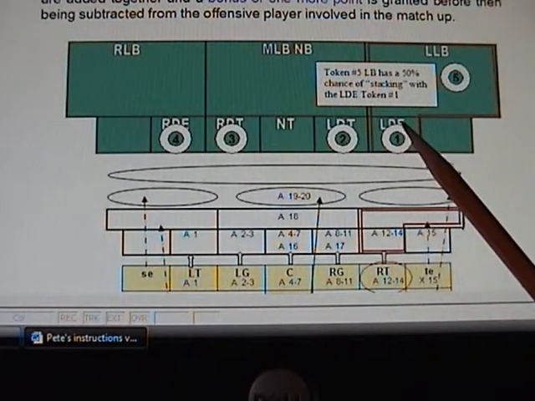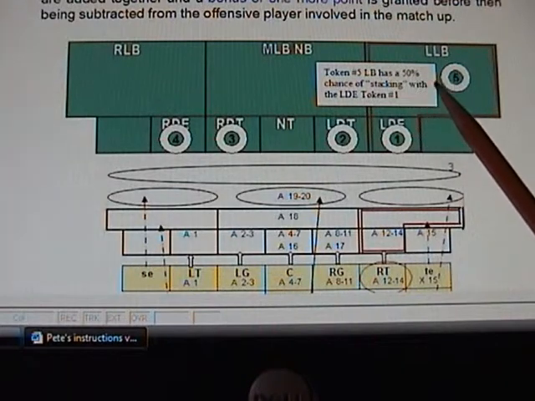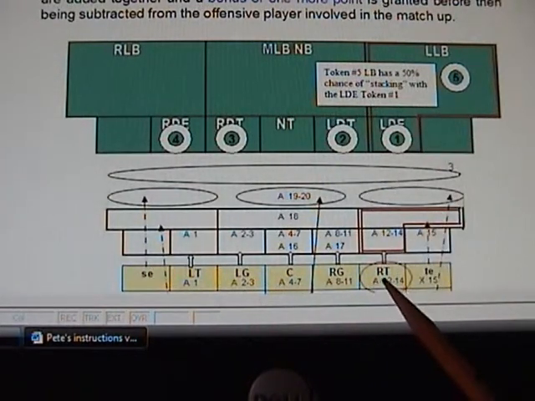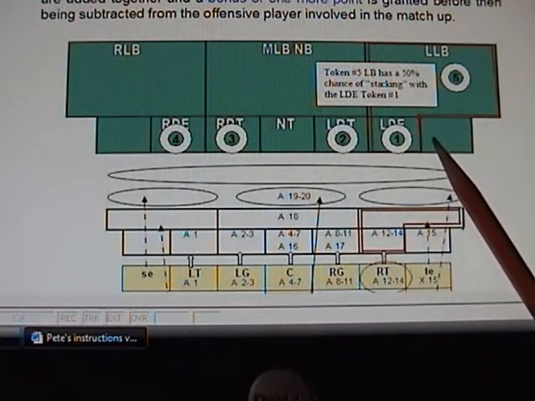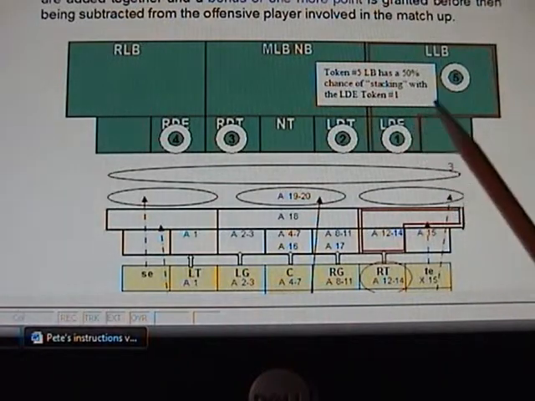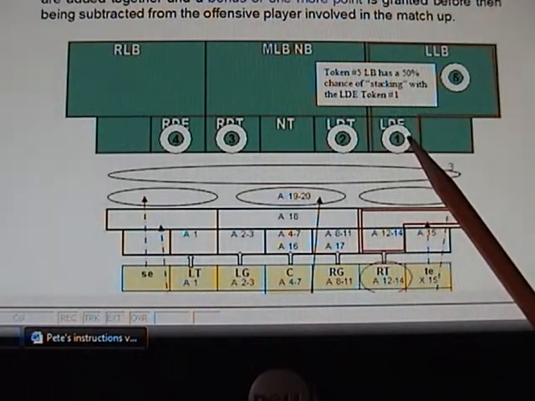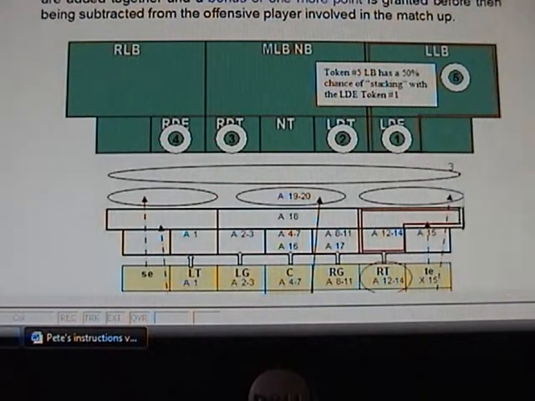Let's just say they're normal 3s, 3 and 3, 6, plus the bonus of 1, 7. So if this right tackle is a 6 or less, the defense is going to win automatically. Now whose card gets to be used when they won, either automatically or after reference to the D10? Lowest token number is the card that we're going to use.